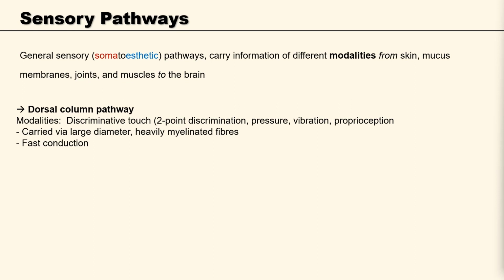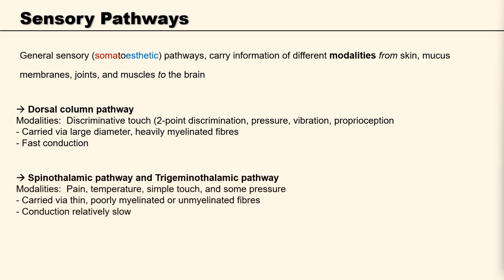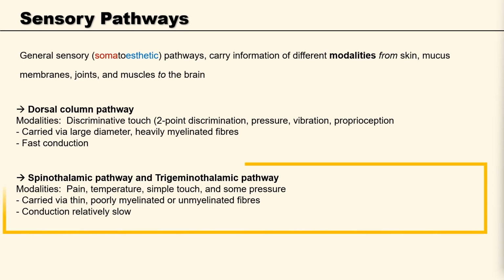We also have a pathway that conveys more simple information, from pain, crude touch, and temperature. This is the spinothalamic pathway. This pathway is much slower, and it makes more sense that this can be slower because the stimulus is very obvious and doesn't require a great deal of processing. Does it hurt? Is it hot? Okay, maybe I should stop touching it then. This latter pathway is the one we are going to look at today.